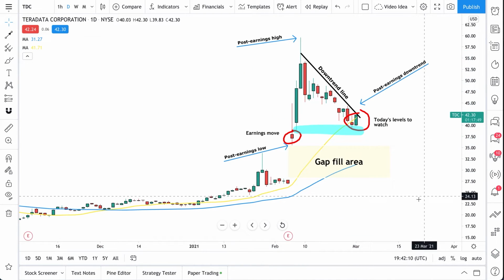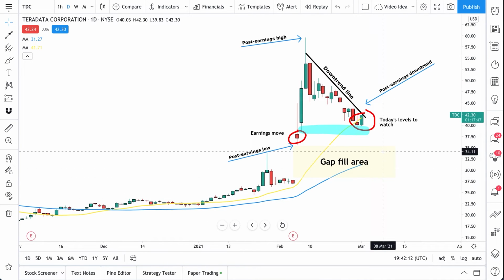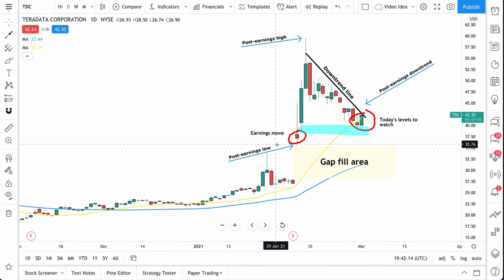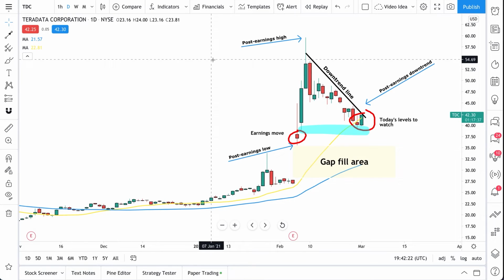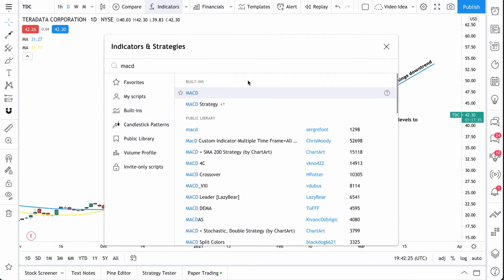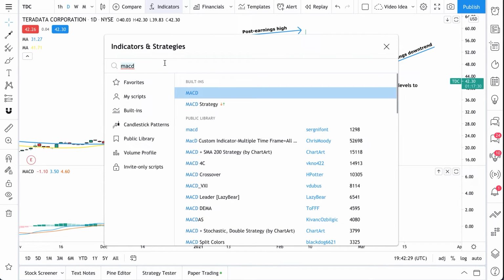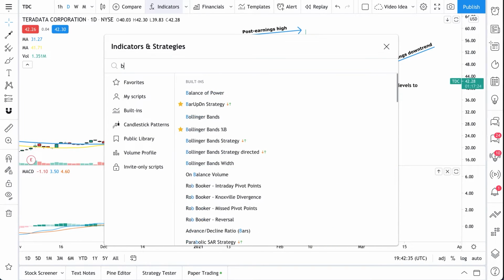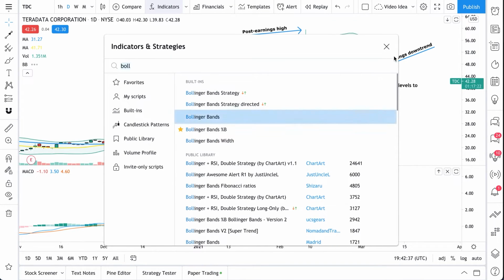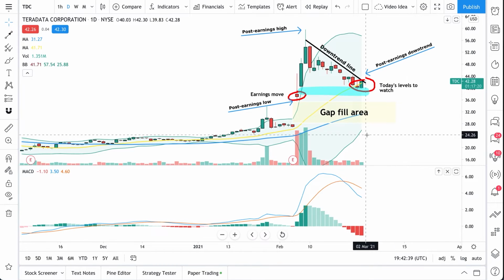Let's say you're managing a chart that's really busy. This chart is now pretty busy and we want to clean it up a little. We want to make this chart really simple. And that happens to a lot of users because they may have tons of indicators on their chart. They may have a lot going on. And we can add volume. What else could we have? We could add Bollinger Bands. And so if you take a look now, this chart is getting really messy.